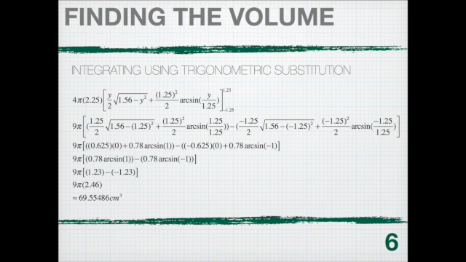Now here is how to integrate the last equation from the last slide, and what this will give you is the final volume of the donut of this problem, and this volume was found to be 69.55486. The math was a bit tricky because it was calculus 2 and used trigonometric substitution, but when you get the result you get a pretty good estimate that is not perfect because some donuts have irregularities and the volume might be a bit less or a bit more.